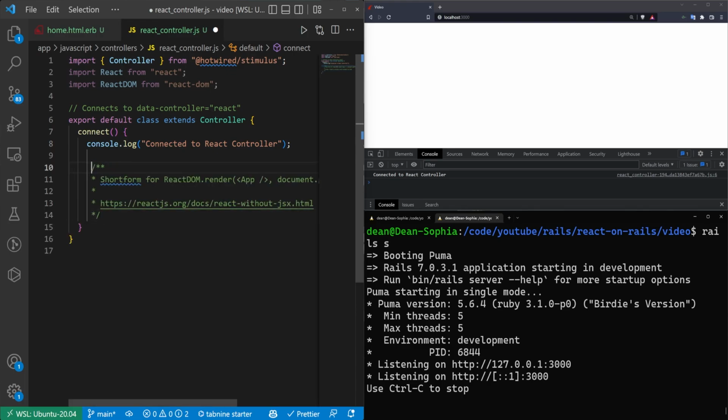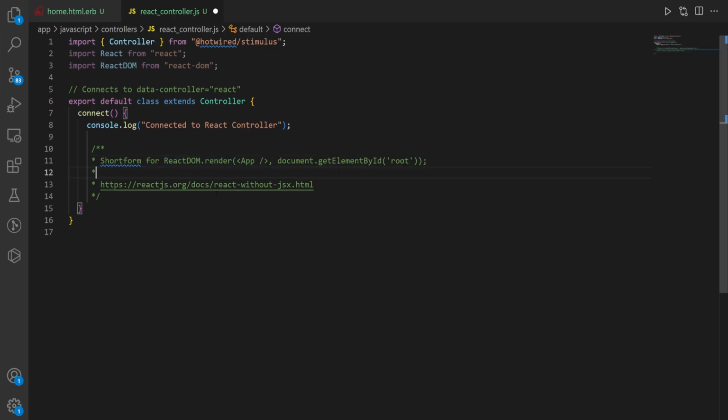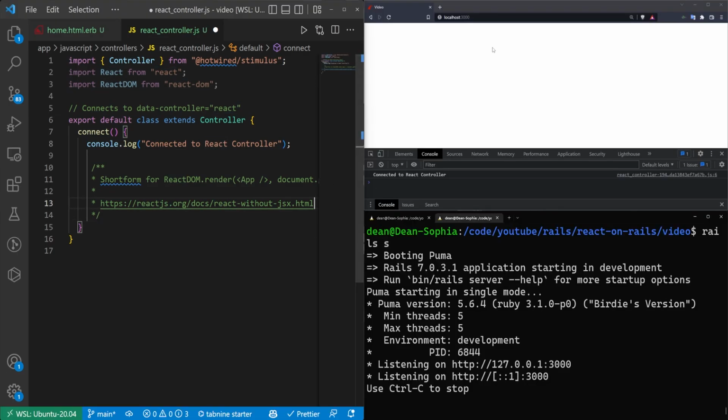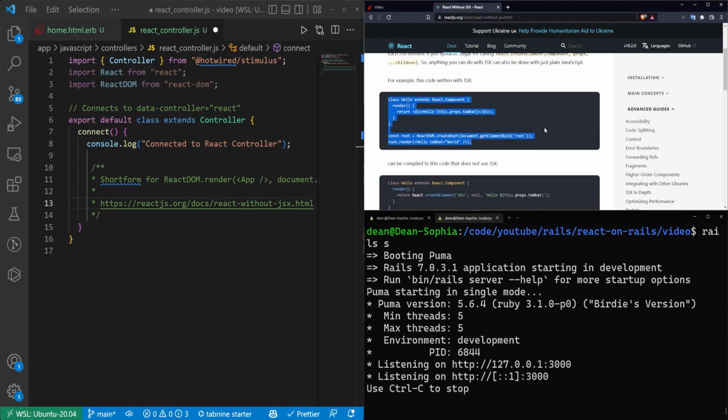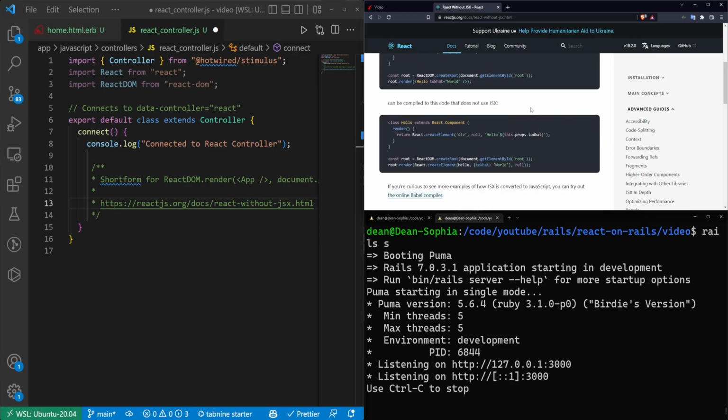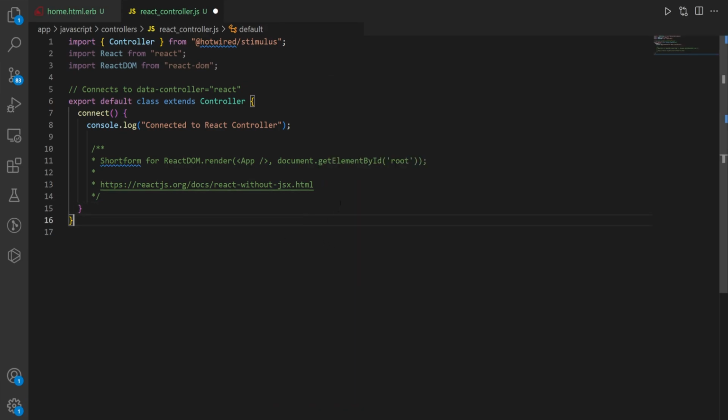For this, I'm going to go ahead and say we're going to be using the ReactDOM render. And here is a URL for you to check out: react.js.org/docs/react-without-jsx.html. I'll have a link to this in the video description. And this sort of explains the difference between using JSX, where you have, like, in this case, it's classes, and not using it, where you have the React DOM call, where you have to actually call createElement everywhere. So, okay, that is taken care of.